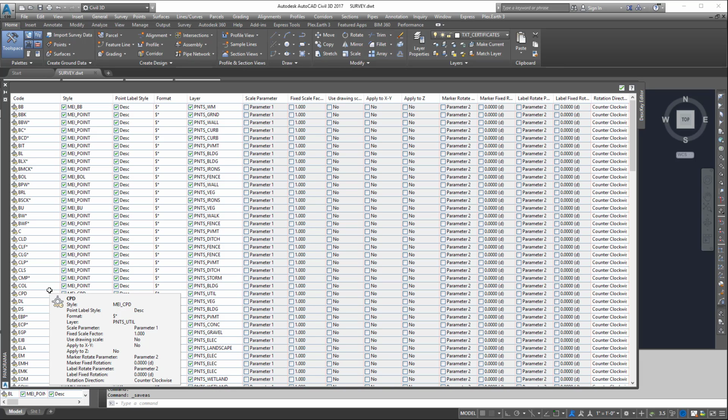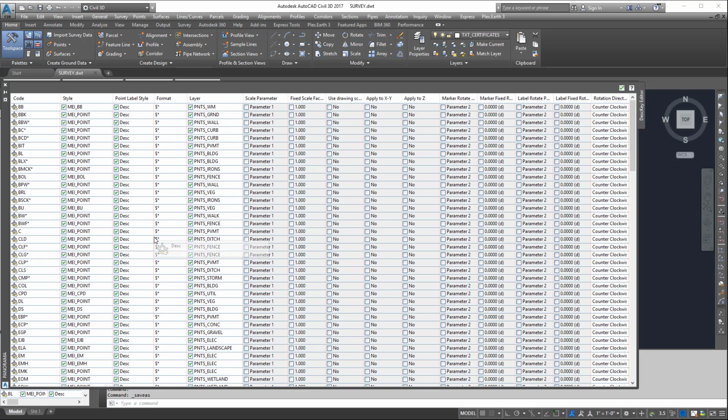But you'll note here that when I bring in this point file, there's going to be a lot of stuff that's not on the appropriate layers. So just remember that when we start going through this, some things won't end up on the right layers and we're going to have to manually add them. Now, if the field people consistently make the same mistake, it's best either to add it to the description key, or B, talk to your field people and get them using the right code, especially if you already have the code. So here's our list of codes that we have.